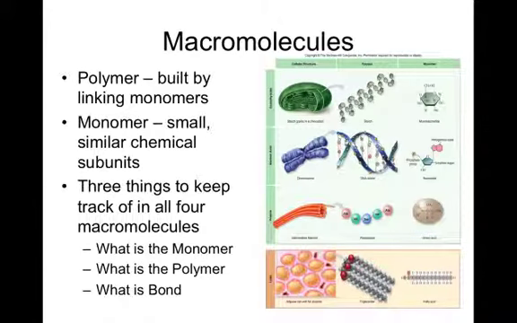So then what are macromolecules? Well, they're exactly what they sound like. They're macro. They're bigger molecules than we examined in the past chapter. All the macromolecules are built from smaller molecules. 3 of the macromolecule classes that we'll examine are polymer molecules. That is, they're built up of linking monomers. Monomers are small chemical subunits. So any polymer is built up of repeating monomer small subunits, sort of like beads on a string.